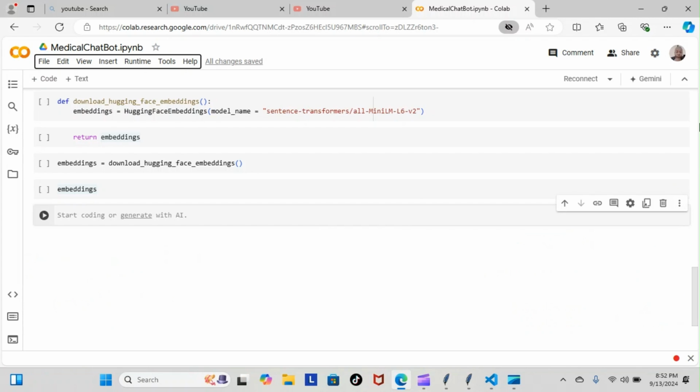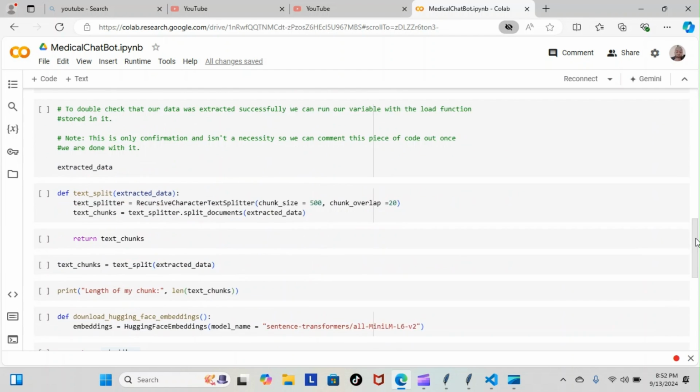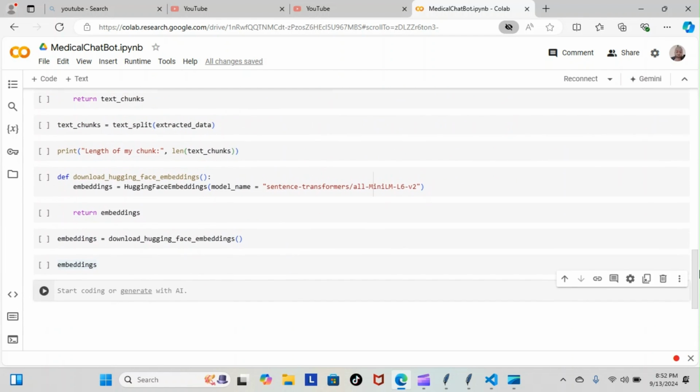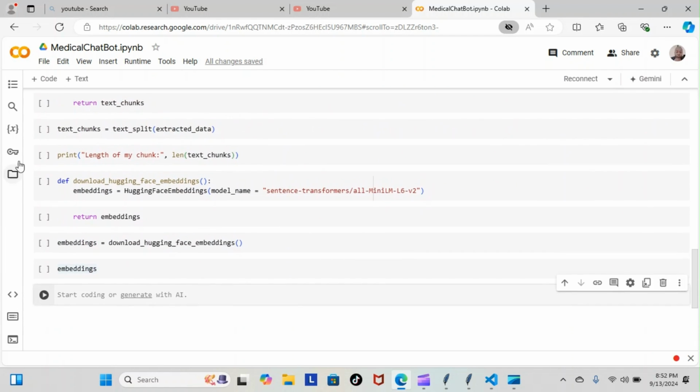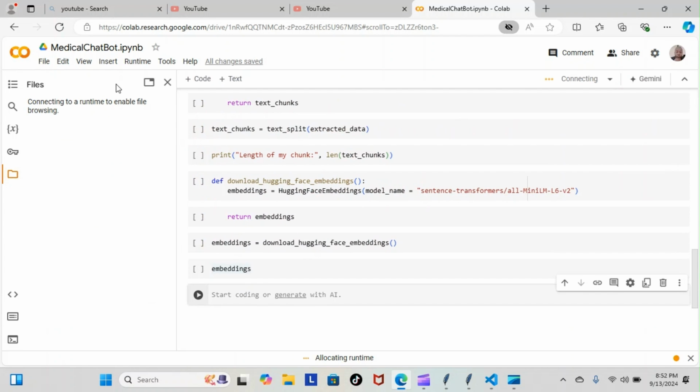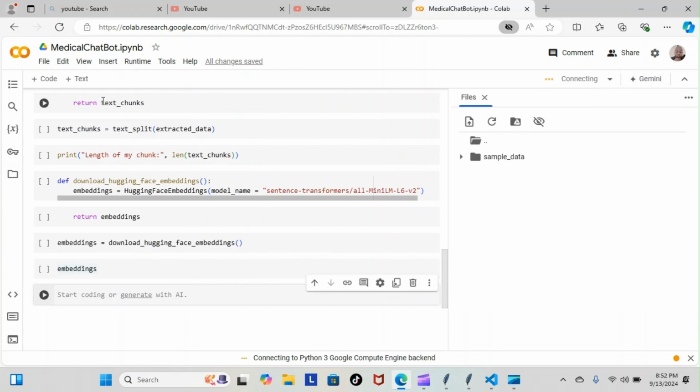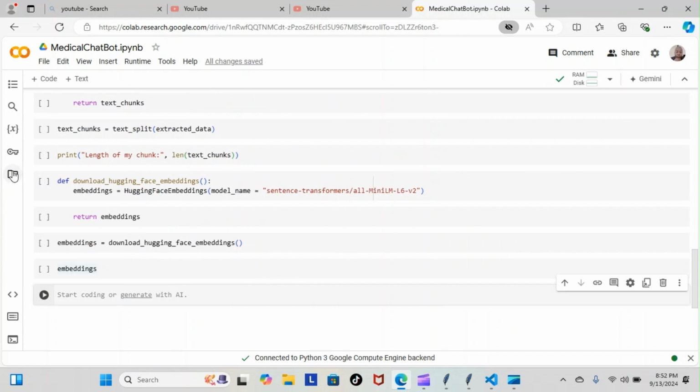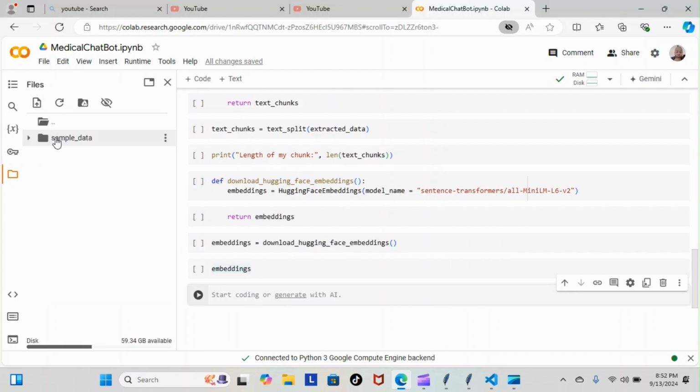So let's go to my Google Colab notebook over here. You can see it's just a mirror of everything we have in our VS Code. Everything is moving right along, and I did a little more digging in the files, sample data.